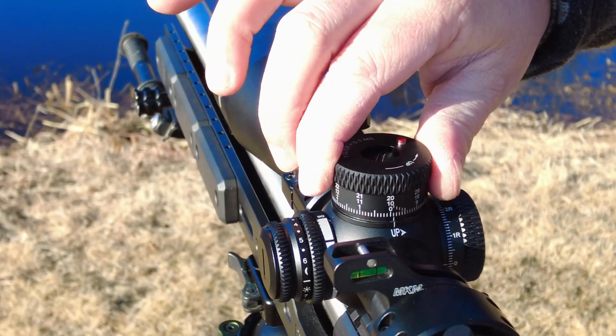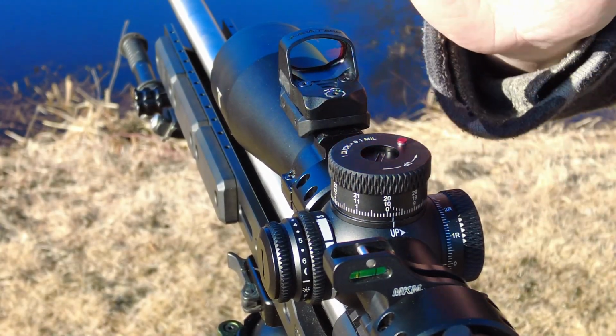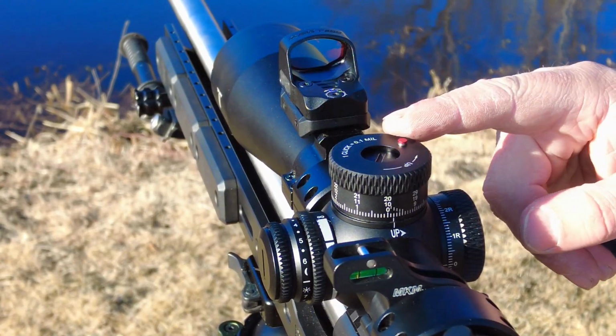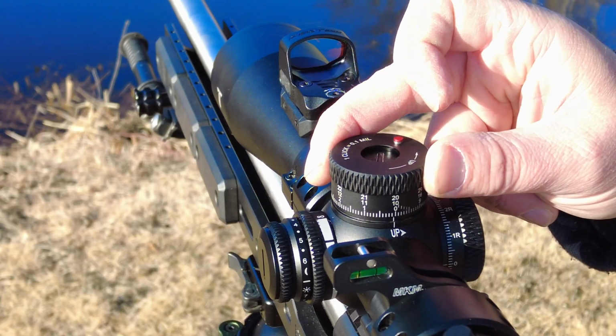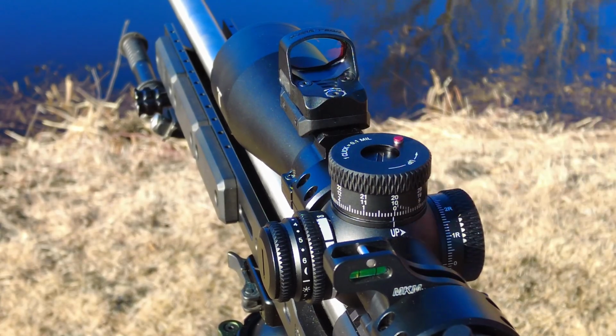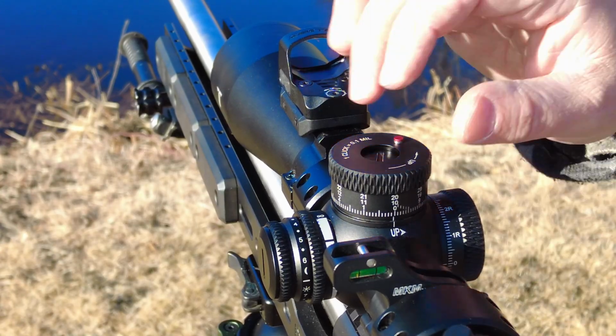So if you were curious how it would work to have a second revolution indicator on an optic like this, well, first of all, it's awesome because it's not limited. I like having lots of range of travel in my optics. I at least want the option there, as long as the glass can sustain it, and this one can. And in that second revolution, I can also see it quickly, and I know where I'm at if I need to go back down to 10 mils instead of 20 or whatever.